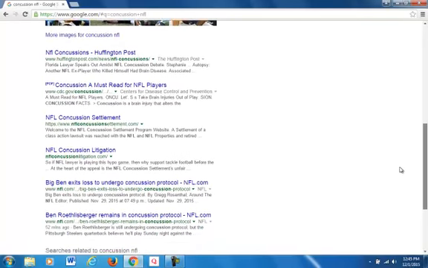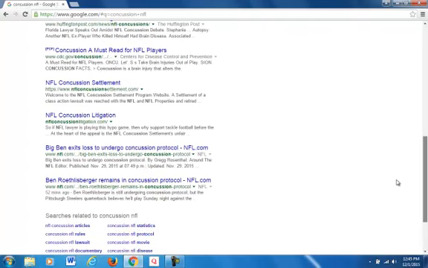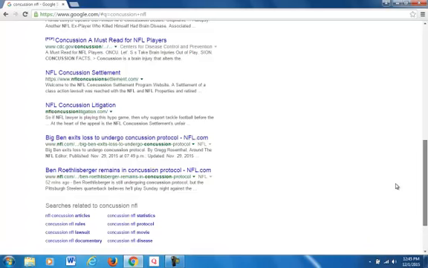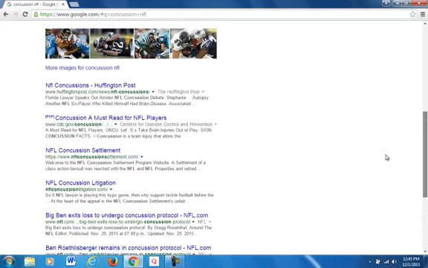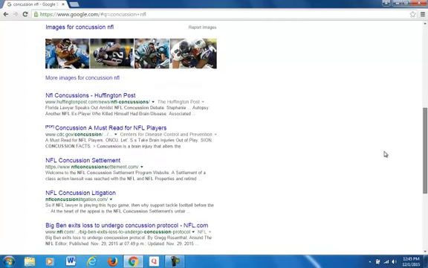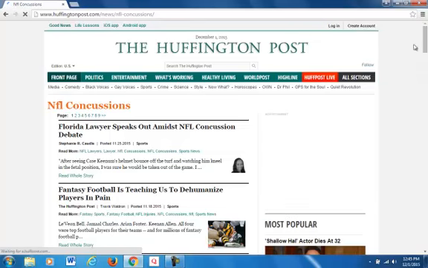I see that there are a lot of separate websites that say NFL concussion litigation, NFL concussion settlement, reports from the NFL, the CDC. I see one posted recently by the Huffington Post that seems to be usually reliable.